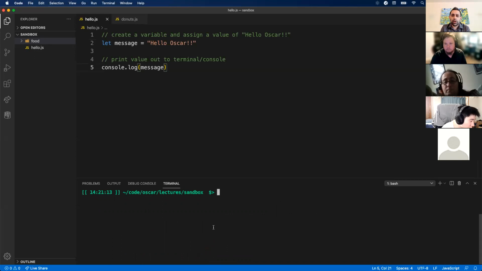One thing I want to mention here, something that new developers are maybe taken aback by, is that the early programs we write are not going to be that visually exciting.